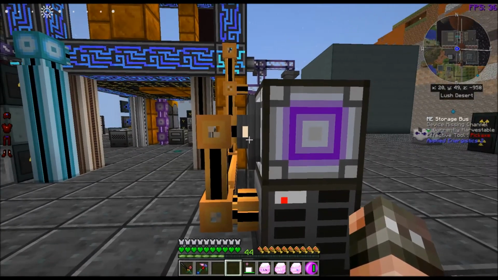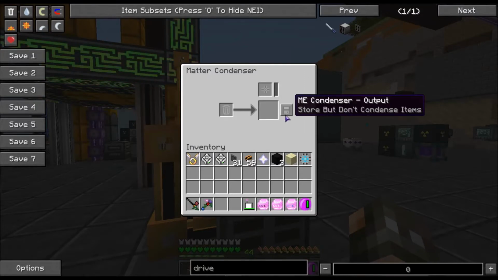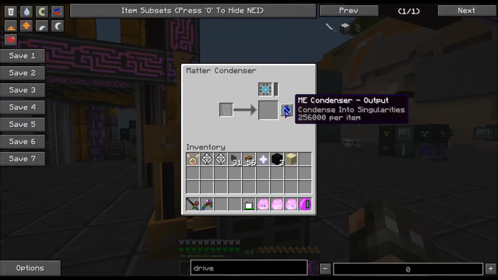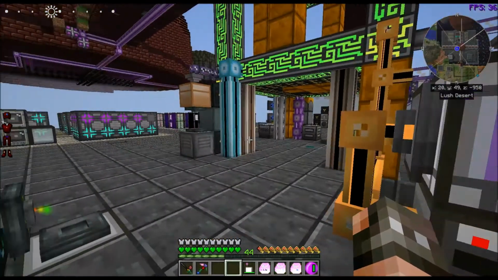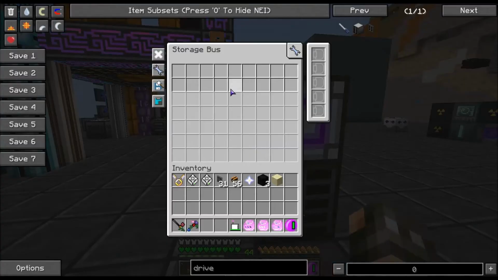Device is missing channel. We'll go into this. The matter condenser, you can see ME condenser, output, destroy items. We can set it to ME condenser, output, store but don't condense items, or condense items into singularities. Now, we may as well just make singularities out of all these void items. So if we put a 64K ME storage cell in here and set it to condense into singularities, we can take advantage of those extra waste items. All right, so this is online now.